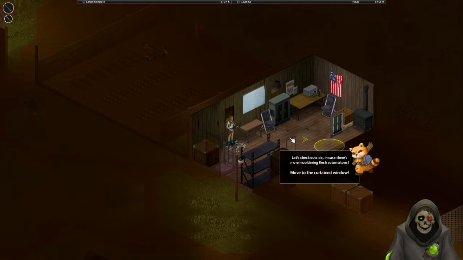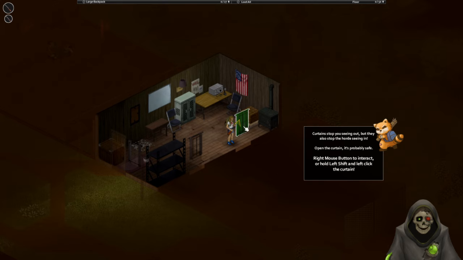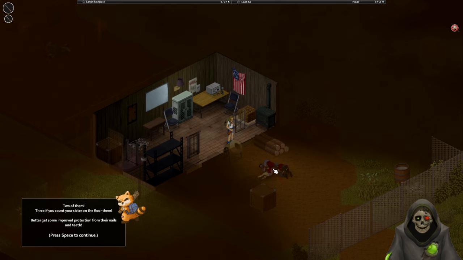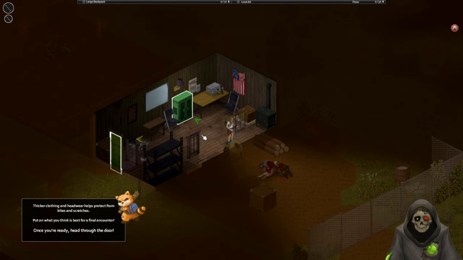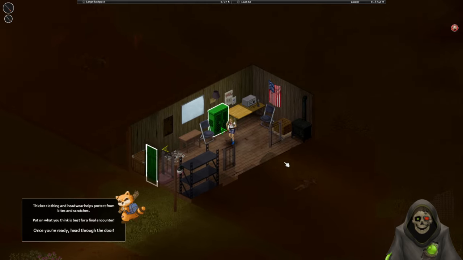Let's check outside in case there's more flesh automatons. Move to the curtain window. Right-click to interact. Or hold left shift. That's a couple of boys right there. Three if you count your sister on the floor there. Better get some improved protection from their nails and teeth. Once you're ready, head through the door, which is right there.